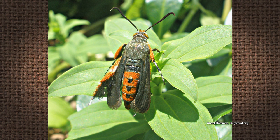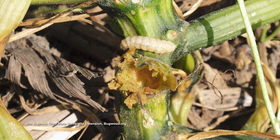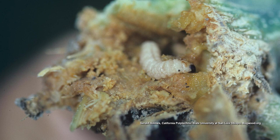Okay, so I think the culprit is a squash vine borer. Yes, it is. Which is actually a moth. It looks like a wasp. Yeah, it definitely does. It's actually a moth, and what's happening is the larvae are boring into the stem. So it's a challenging one, but there are some things that you can do to try to prevent that from happening. It's definitely a challenge because as they're boring into the stem, they're disrupting the flow of water to the upper canopy of the plant, so the plant collapses. And once they're in that vine, it's almost too late. So there's a couple of things you can do.